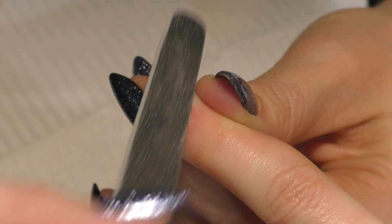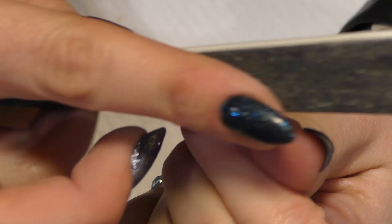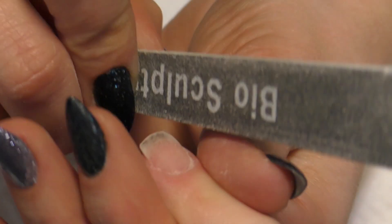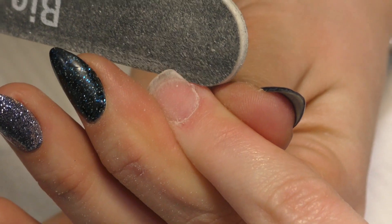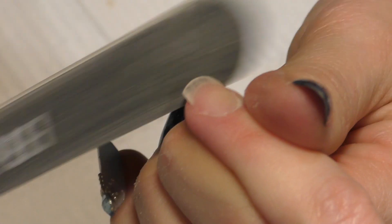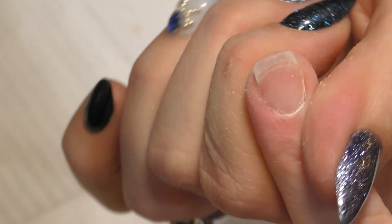Everything I just did is with just the Evo base. You can do a baby extension like I said. This will last pretty much until the nail is grown out — for a short nail like this I would fill it one time, and then next time soak it off and you'd have a nice little nail bed. This is a good way for natural nail clients who have really brittle or damaged nails, or genetically poor nails, to have a natural nail treatment that is very simple and safe to get their nail back.